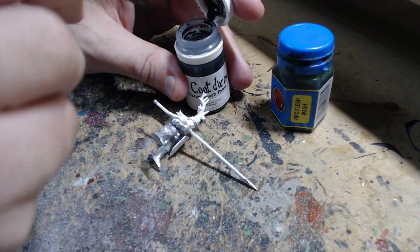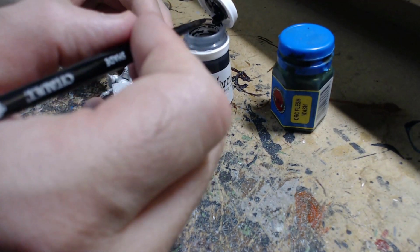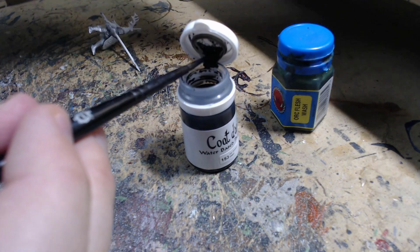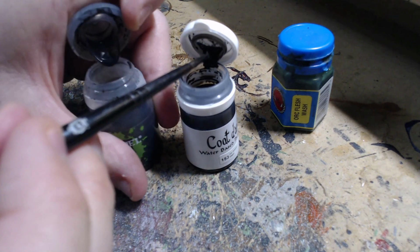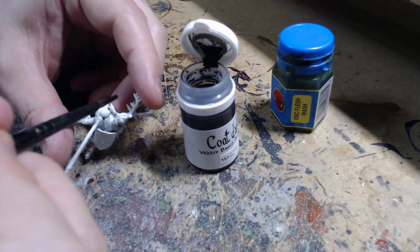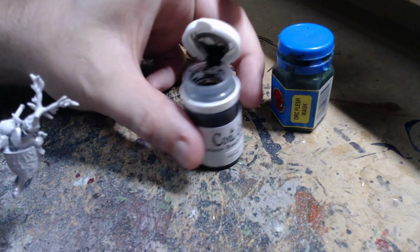So, how does it feel to go on? It's thicker than Nuln Oil. It's a really difficult video to show black ink. Why did I choose black? I don't know if you can hopefully see the difference here. This is a thinner wash than what this is here. This feels thicker, which reminds me of these. These were always fairly thick. That makes sense. So yeah, hopefully you can see it.